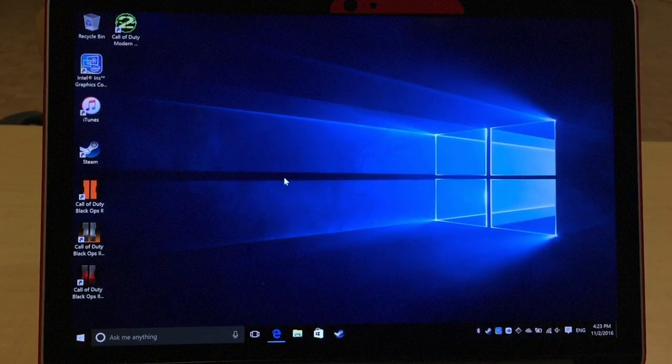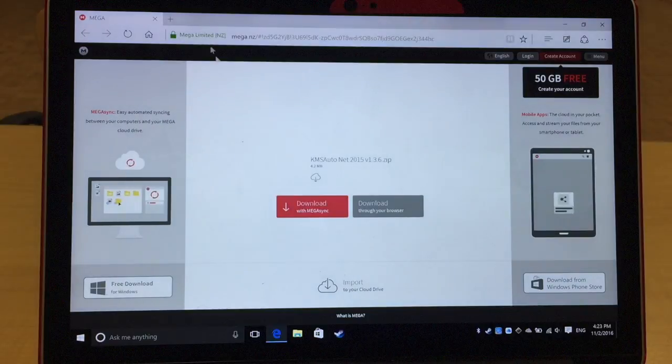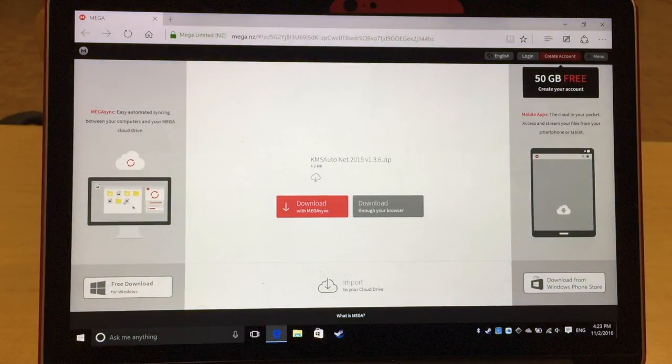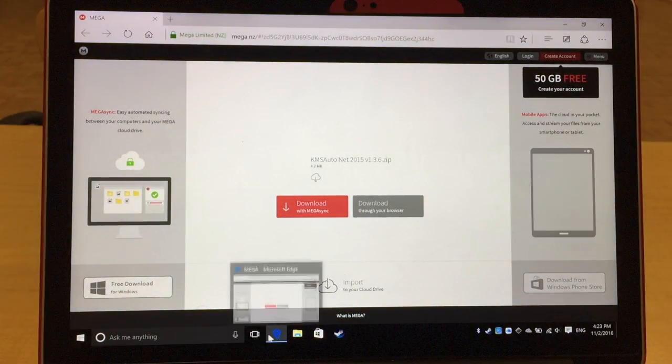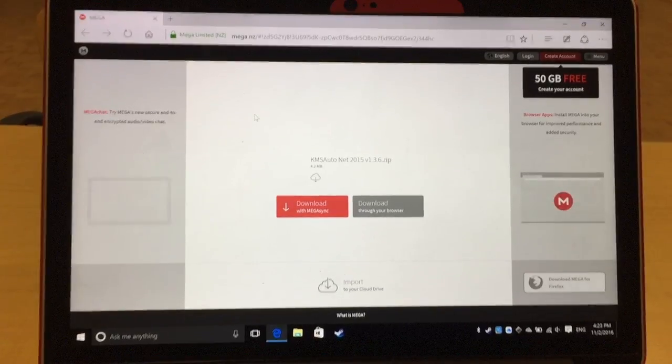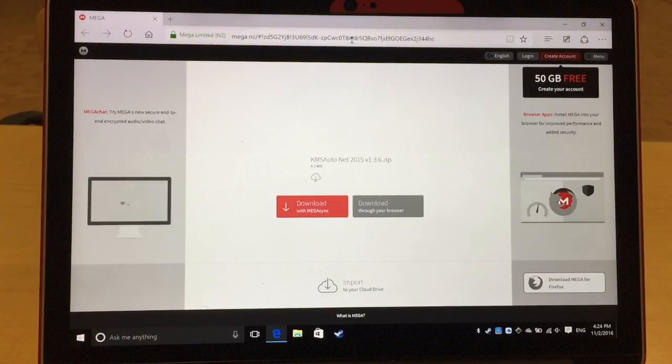Now the thing is, Windows 10 on the Mac is only available for free as a trial version. However, there is a way to get it for free forever. This is again legal. It's not very complicated. It just looks a little intimidating, but it works fine. I've used this time and again, and it is perfect. Now to do this, just go into Edge. This little E is Microsoft Edge, the browser on Windows, and you want to go to this link. The link is in the description below.